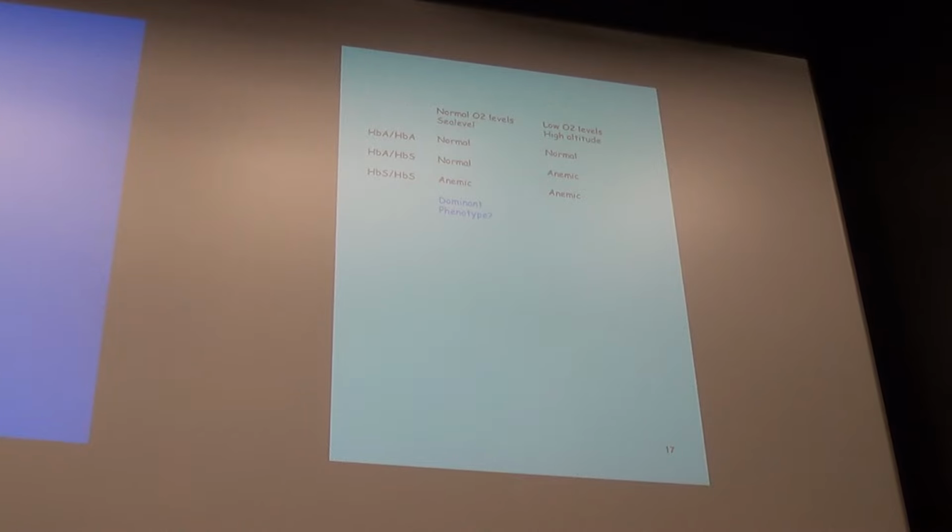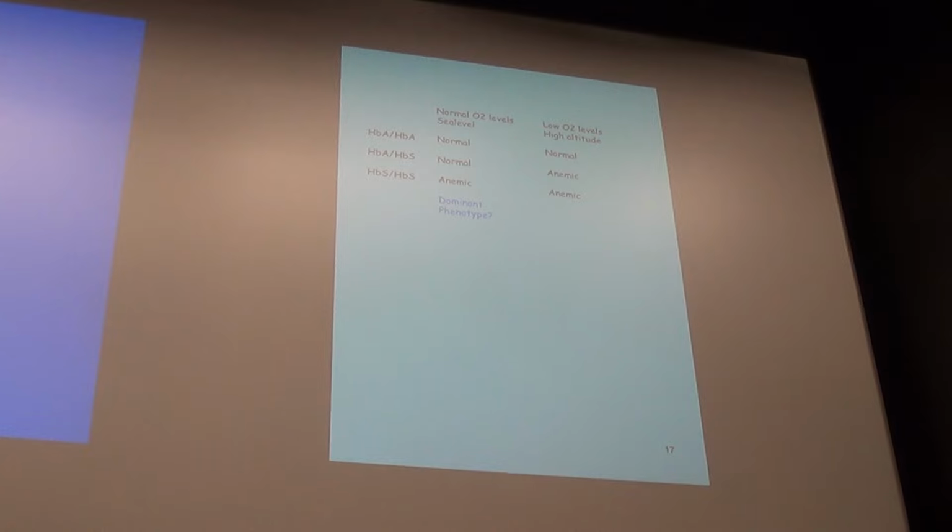So now, what would you say? Is the sickle cell allele dominant or recessive? Dominant. Because now, under the heterozygous condition, you're getting the phenotype that's the same as the homozygous sickle cell. All you've changed is the location of your experiment, and the definition of what is dominant and what is recessive has changed. So you can see how subjective this is. It's all dependent on where you do the experiment and how you do the experiment that you will determine if something is dominant or recessive.